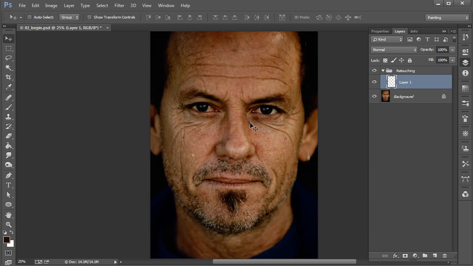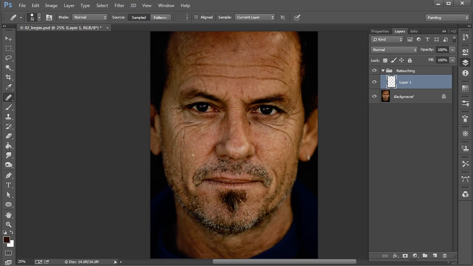Some of these little sunspots, just these different little bumps, as well as some rogue hairs. He's got a rather long eyebrow hair kind of curling up right there, and looks like we have some hair just kind of right there on the forehead. So we're going to be using the healing brush tool over here in our tool panel. Over the next several lessons, we'll be relying on that pretty heavily.